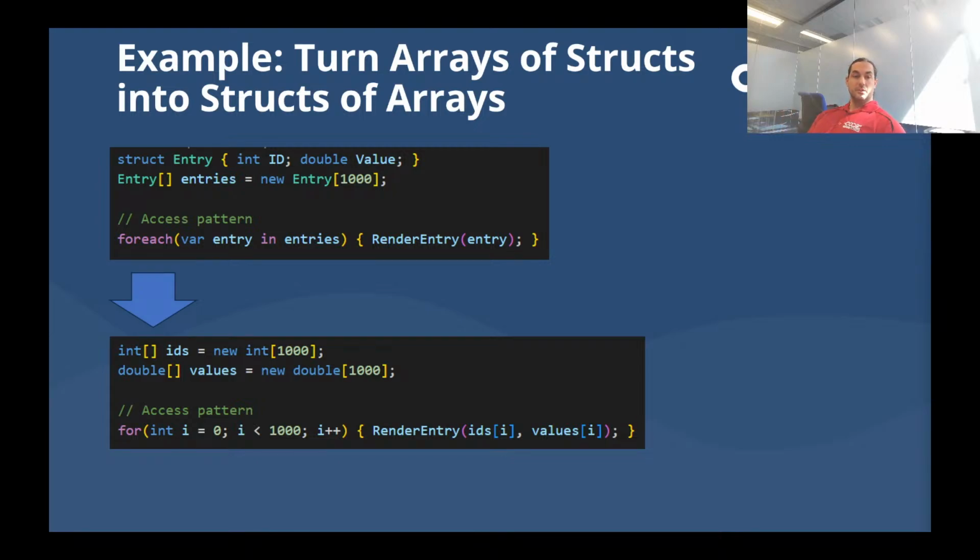We're going to loop with a for loop from 0 to 1,000, because we in this example have 1,000 entries, and give it direct access to these two arrays, and then our access pointer can just sequentially jump from one record to the next one without having to do any seek operations in memory to find the objects and then the interesting property on these objects like ID and value.